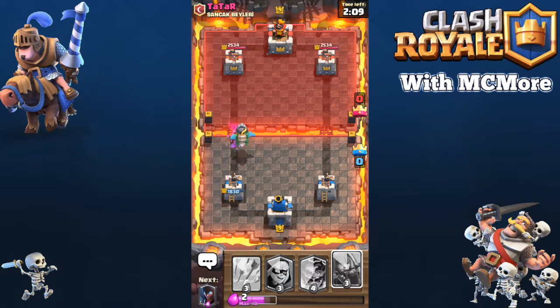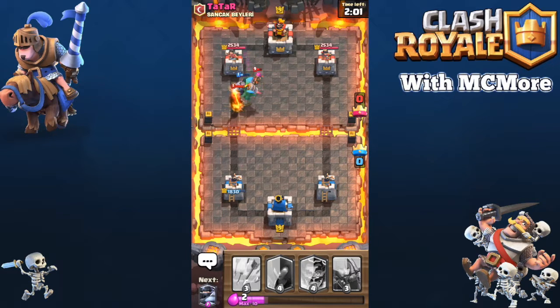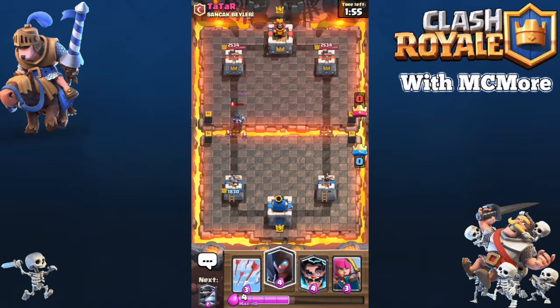All right. So pretty even, you got a few hits over there. We're going to put a Bandit right now. Damn. Dang it, what the heck just happened? Oh, damn, that Night Witch. Okay, so we have very similar decks. I might be in a bit of trouble. This could be a short video. We're going to see right now what happens exactly.